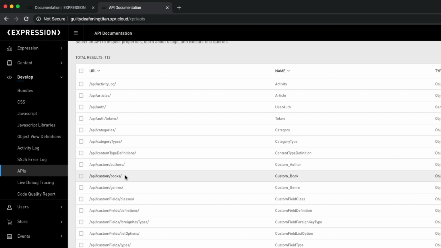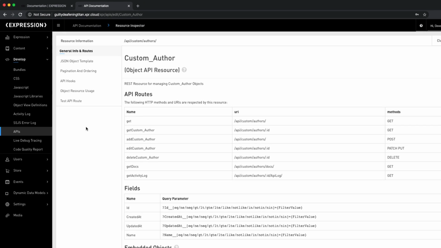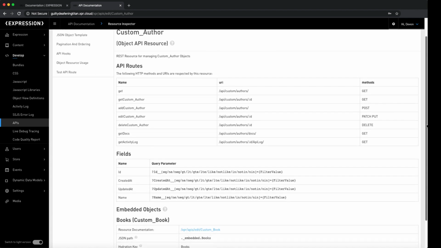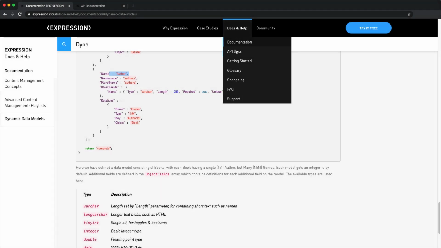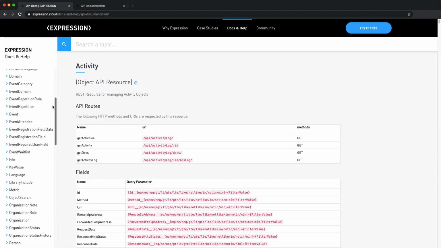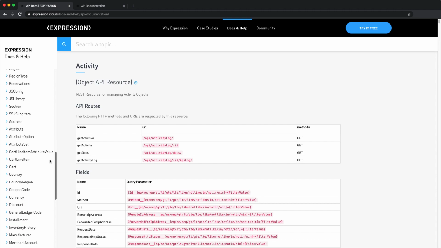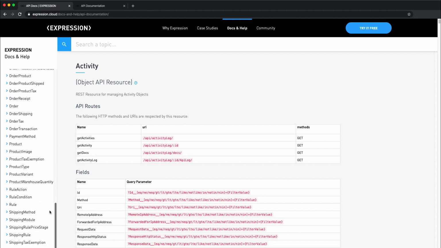These custom objects are accessed through Expression's API using the same syntax and workflow you are already familiar with from standard Expression development. On the technical side, DDMs are supported by their own native SQL backend, giving you the same performance and relational rigor as you would expect from a custom-built solution, with the benefit that the APIs you create will be fully consistent with all of our standard API features.